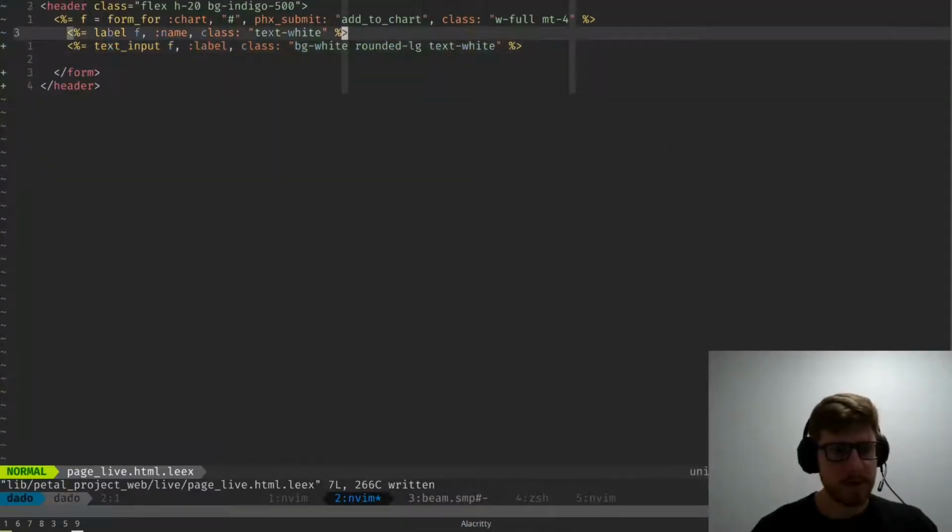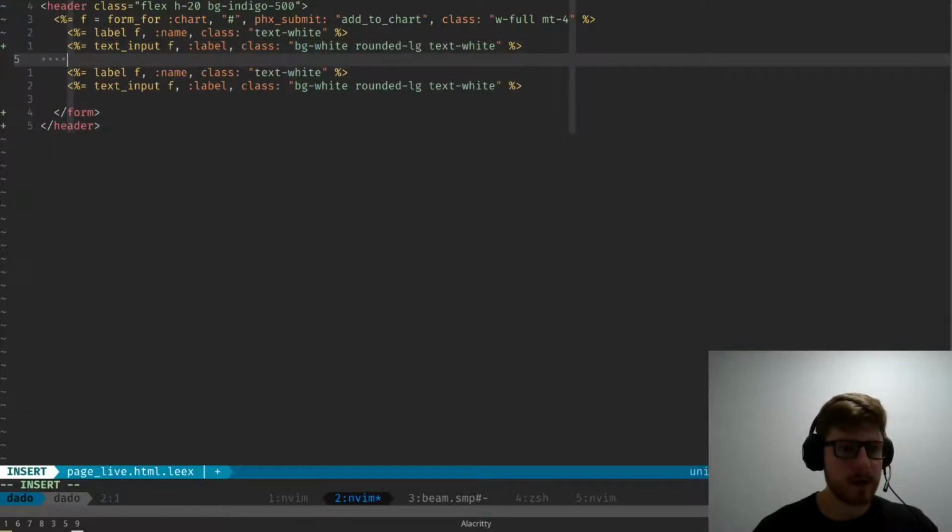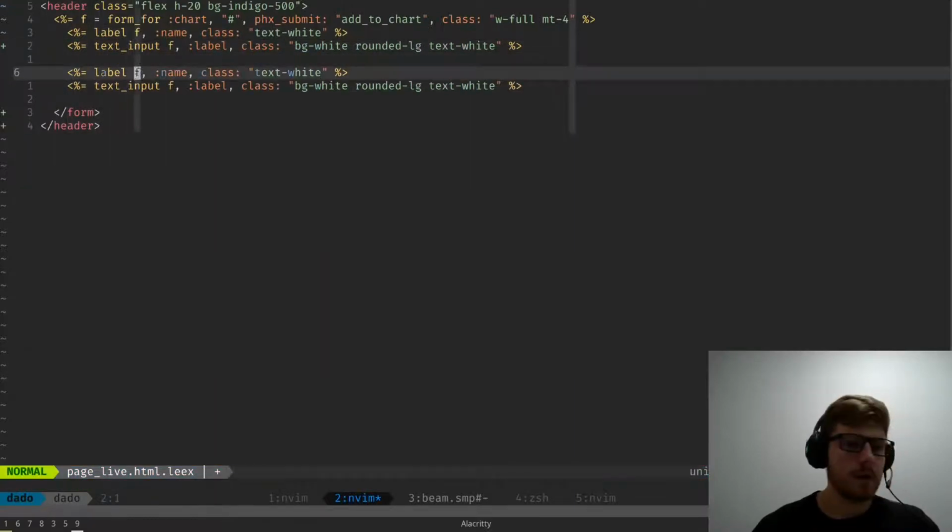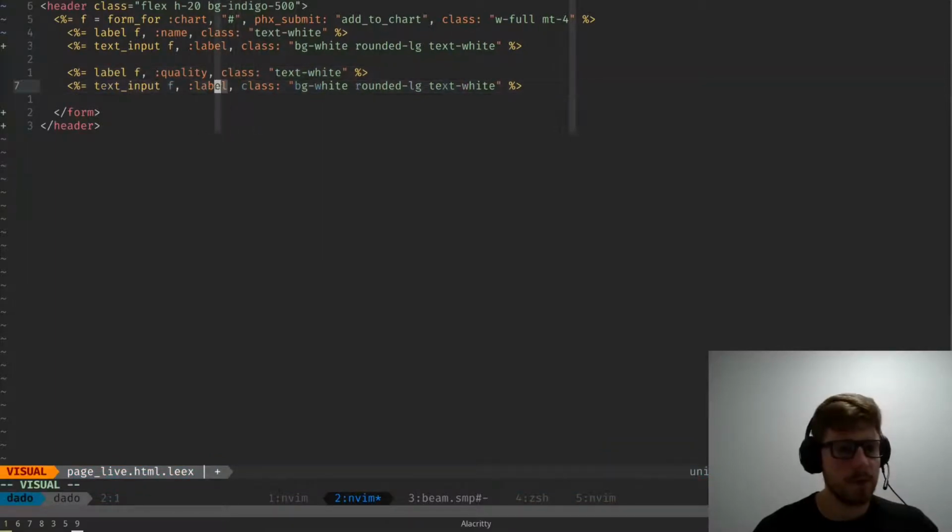And let's do the same thing for quantity. Class again, text, this is gonna be the label value.